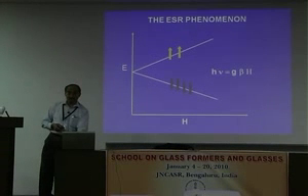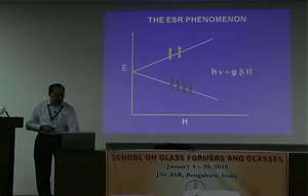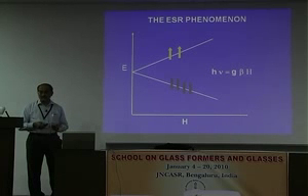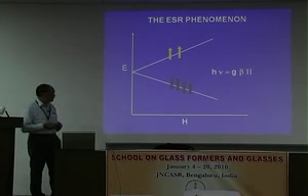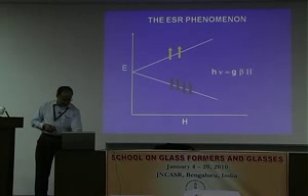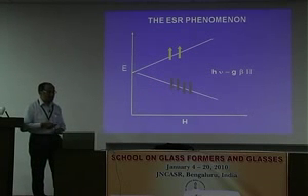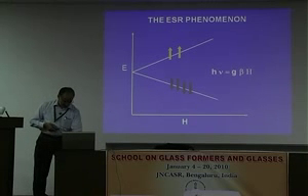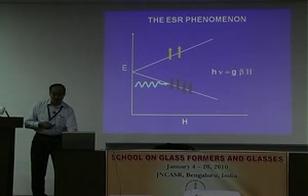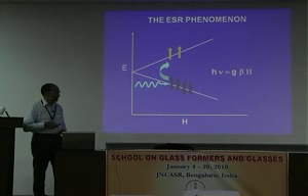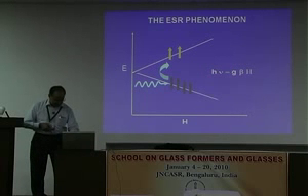So, let me begin a 2-minute introduction to the technique of ESR. ESR is done on samples where you have unpaired electrons, so some net magnetic moments. You place these samples subject to a magnetic field, because of which you have Zeeman splitting of the spin energy levels, and you cause transitions by irradiating the sample with microwaves of appropriate frequency, so that the spins in the ground state go to the excited state, absorbing the microwave photon when this resonance condition is satisfied.